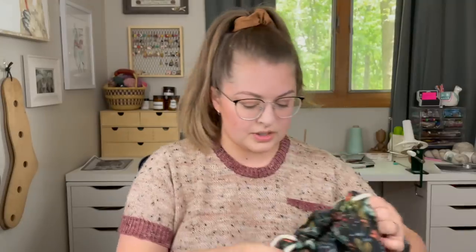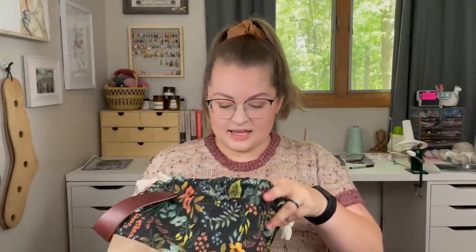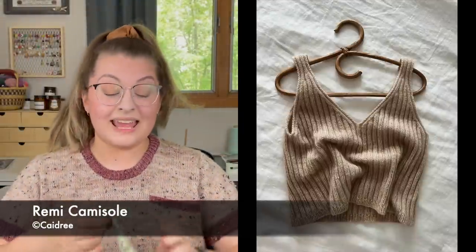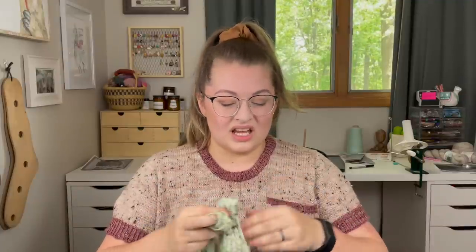I was knitting those on 2.25mm needles as well, and I've since learned 2mm needles work better for me for socks. This bag is from That Crafty Little Fox and I think I'm going to rip this one out too — mostly because my gauge has changed, and also just for a shirt for me I don't think I'm going to wear this color. If I was to make like a cowl or something out of it, yeah, but I just didn't feel it.